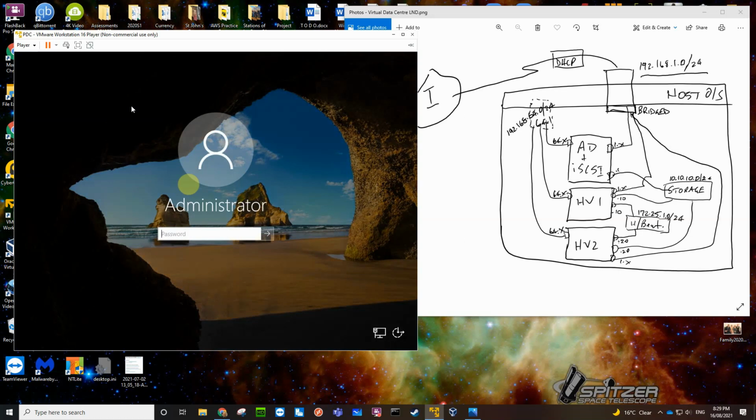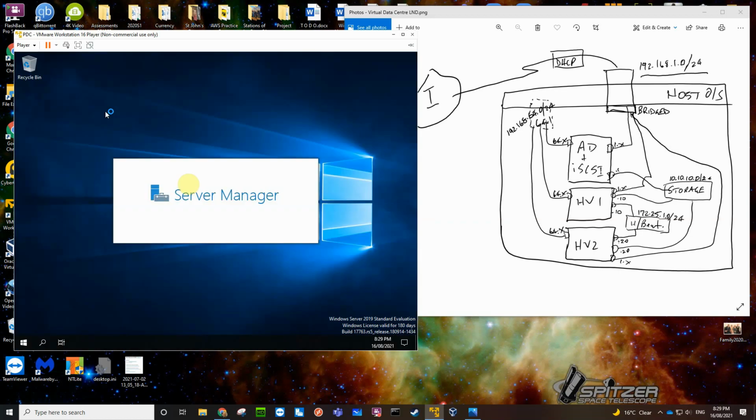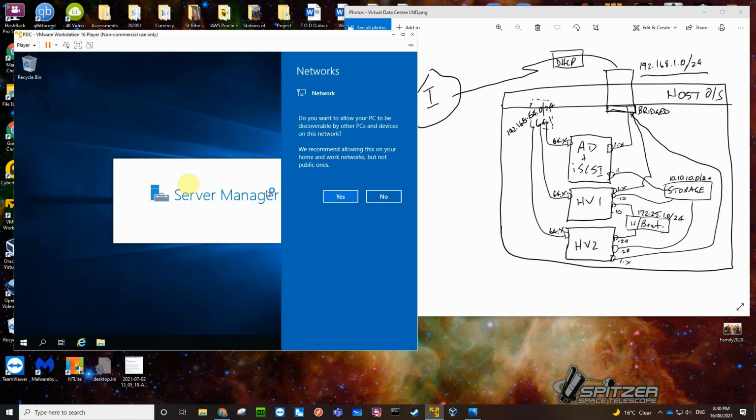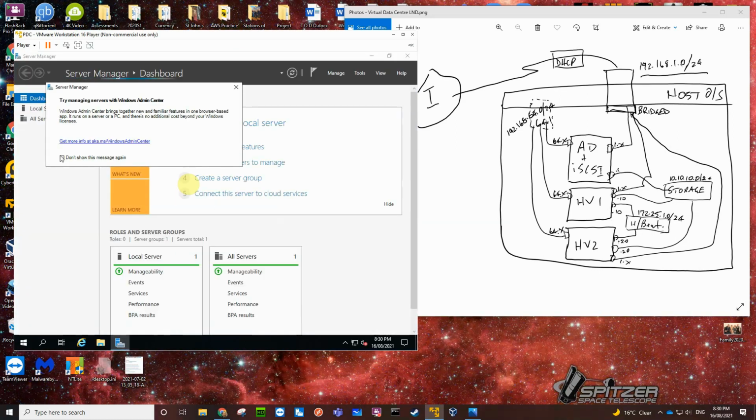So type in the password again. Okay, we've got some found networks, which is what we expect. Where it mentions here about using the Windows Admin Center to manage the servers, that's exactly what we're going to do.